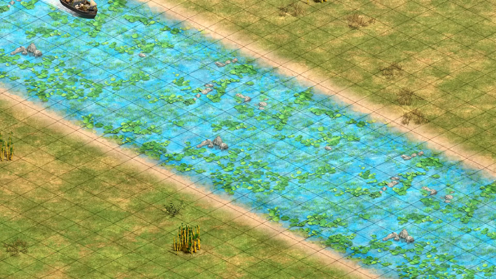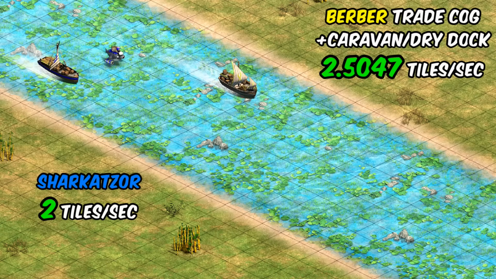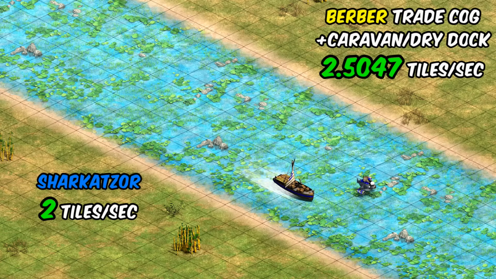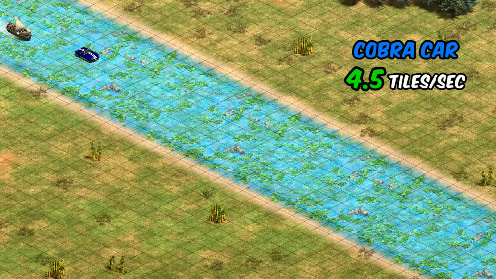Interestingly enough, not all cheat code units can even keep up here, with Sharkatsar for example at a now unimpressive 2 tiles per second. Of course, you probably know the unit I'm thinking of, and that's the Cobra Car, coming in at 4.5, putting the Berber trade cog to shame. Again though, we can actually do even better.